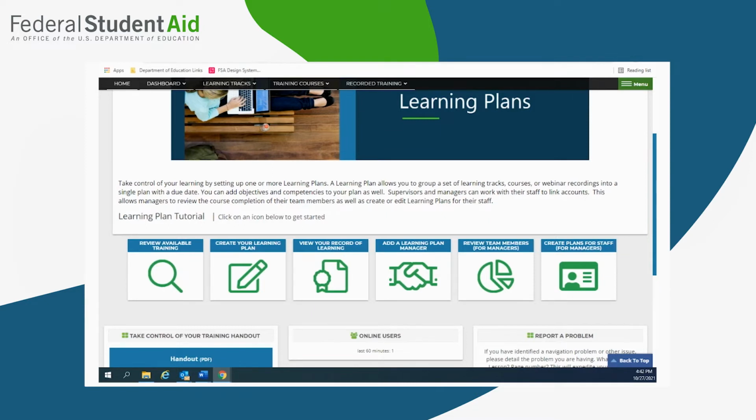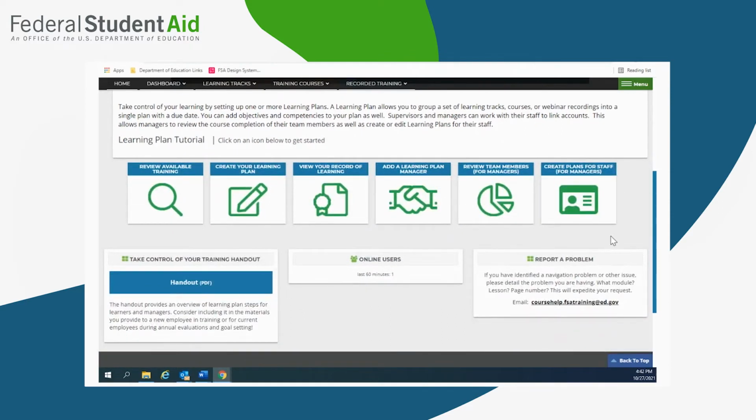It can be virtually anything that's on our website, whether it be, again, recorded webinars or additional courses that we've actually created. We can put all those things into one single plan, and it will have a due date and a completion and expiration date. Now, users can actually add many objectives to their plan and different competencies, as well as add evidence to their plan. We even have the opportunity for managers to get involved, as managers have the option to work in concert with someone who is coming in and developing a plan and making sure that it, again, has a date of completion and due date.